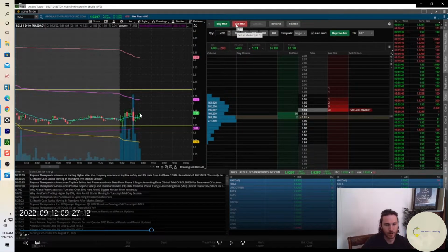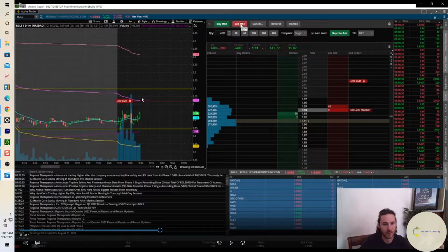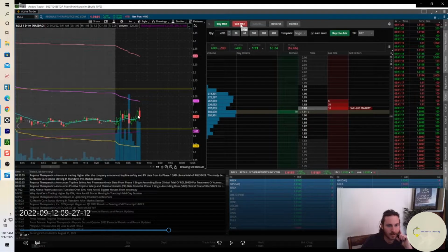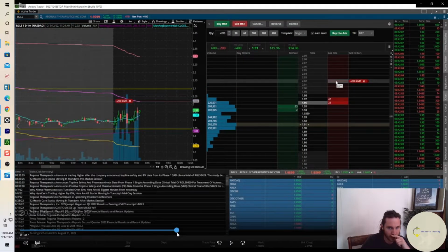So I'm positioned well. Now we're looking for a squeeze up to VWAP, which is this pink line, and then ultimately up to this yellow line. And right here, we can see that I've got an order to sell half at VWAP, because I'm looking for this thing to just squeeze up into VWAP. I'll sell half. And then maybe if we continue to squeeze up, I'll sell the rest up here. So right there, it's squeezed up to a high of 198 in this candle, and then it backed off. But I'm still holding it because I'm still thinking that we're going to get that curl up. And so it's bouncing off of that level.